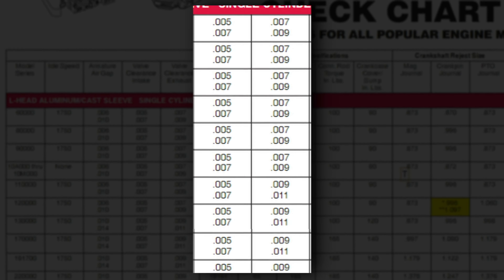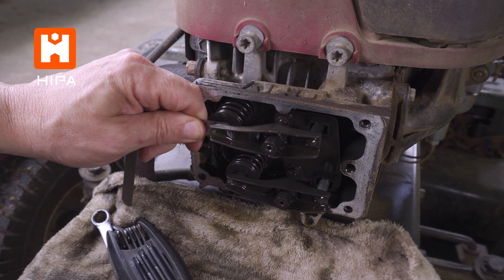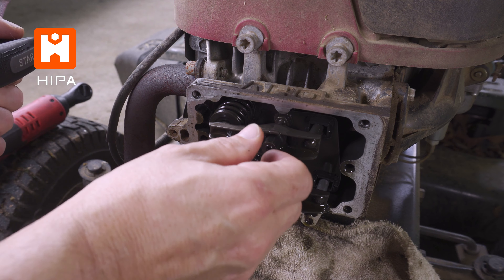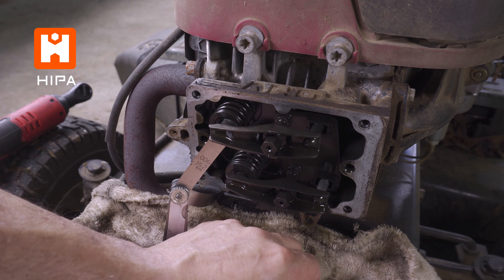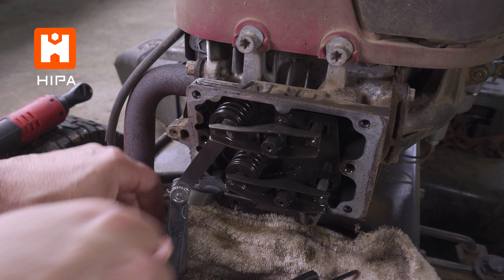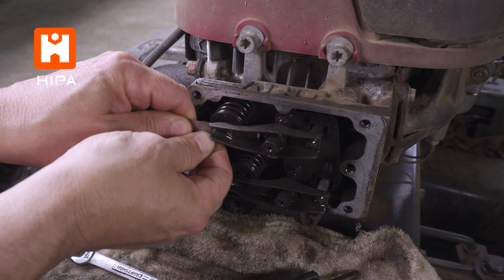All the major manufacturers should provide this info either in your manual under specifications or online. So I can push the six thousandths feeler into the exhaust — it is tight, but there is room to push it in. The valve clearance here is already properly adjusted, but let's loosen this up so I can show you how to properly adjust it if it were out. So now we have a big gap between the rocker and the valve. With the locking Torx screw loosened, let's tighten the nut until the gap is correct. Once we get it where we want it, hold the wrench still and tighten the locking screw. Now remove the feeler and check it again. It may have become too tight or even too loose, but you can just repeat the process until you are satisfied the gap is correct.